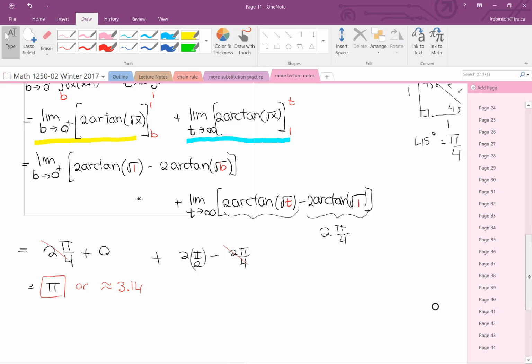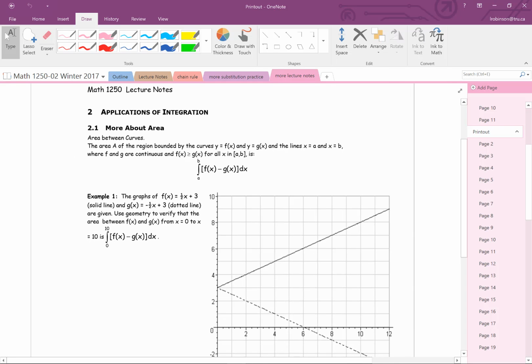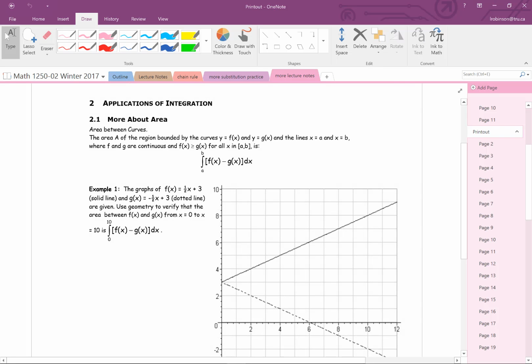Okay, so that brings us to a new topic. I think from this point on, we're doing applications of integration. And from this point on, the integrals get easier. Because up until now, we've been learning new methods of integrating, but we're not going to learn any more new methods. We've got all the methods we need now. And we're going to look at some applications. Occasionally you might run into an integration by parts or something, but we won't see much of it.